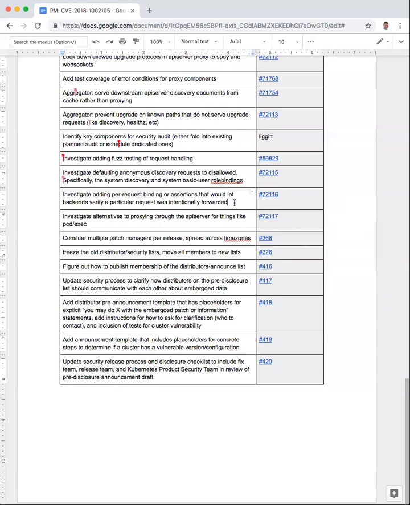So that in addition to the channel secured request, the mTLS secured request, there would be something particular to the request in the headers that would let the backend verify that this particular request was intentionally forwarded.